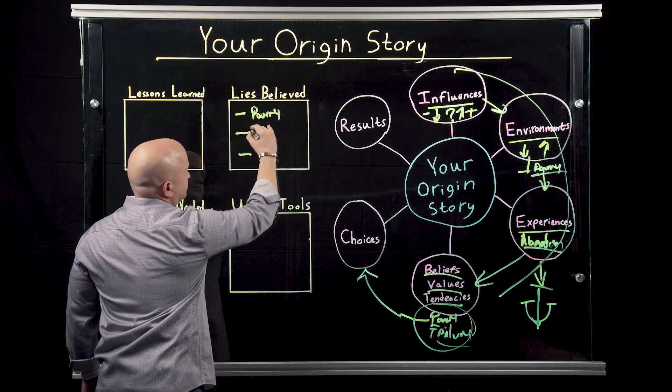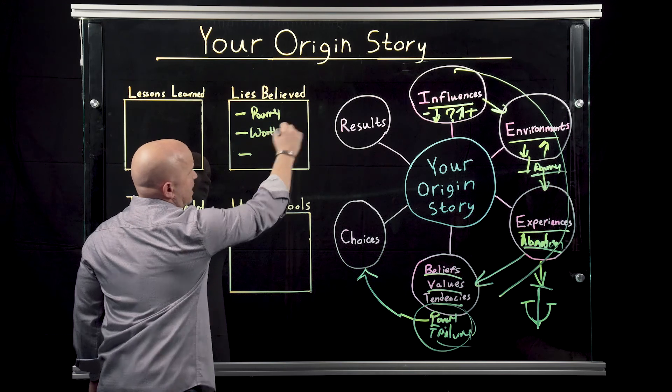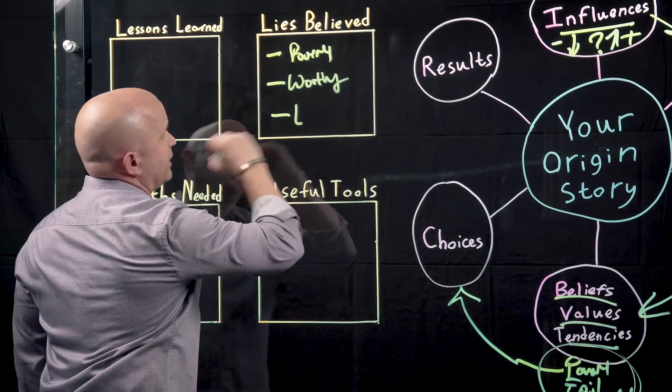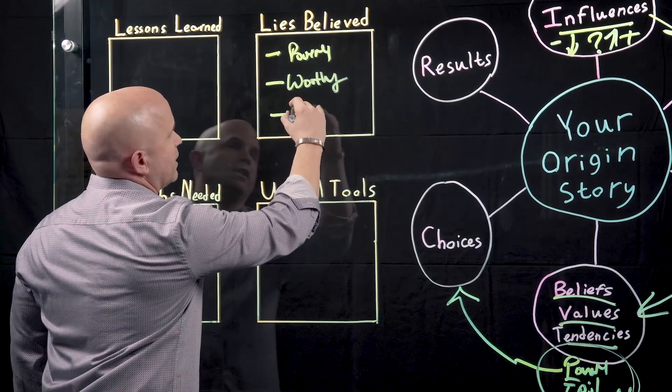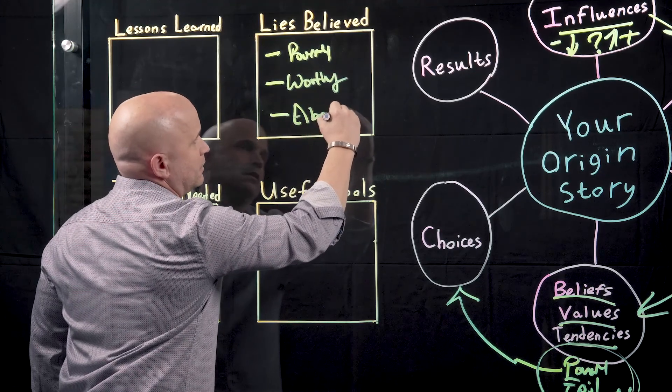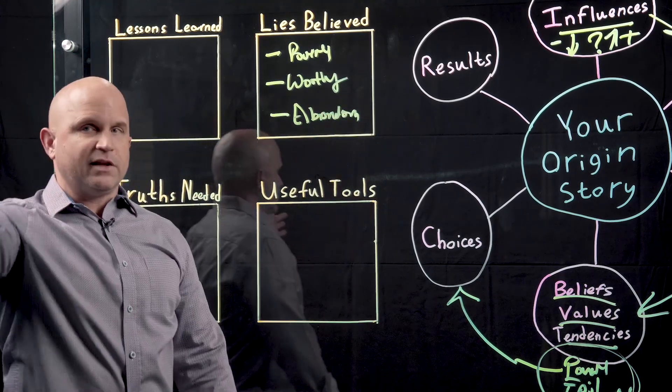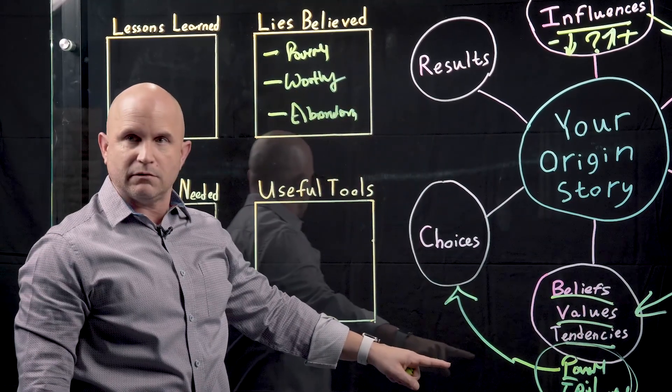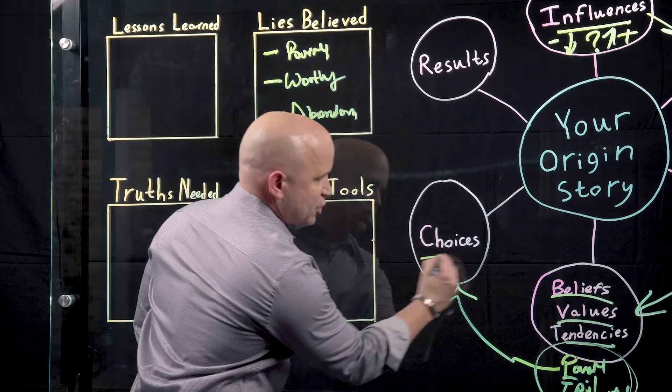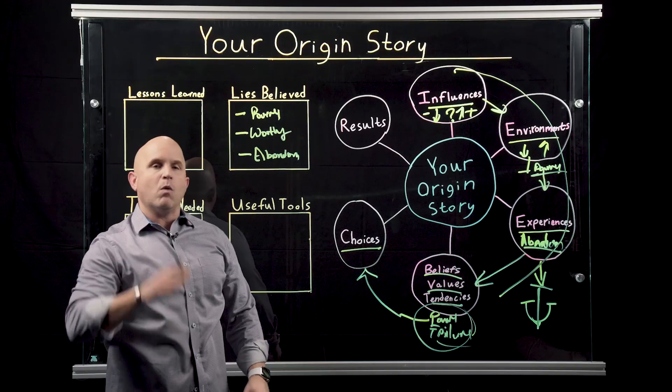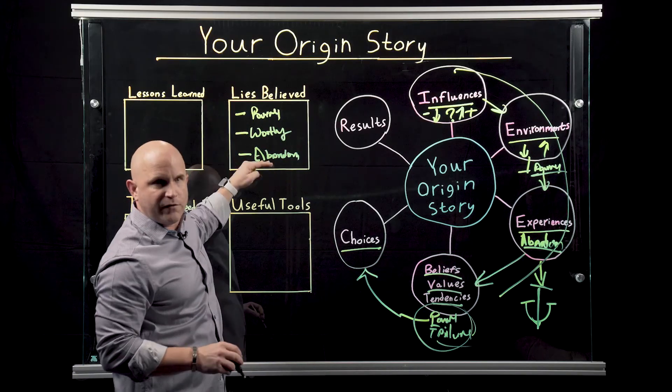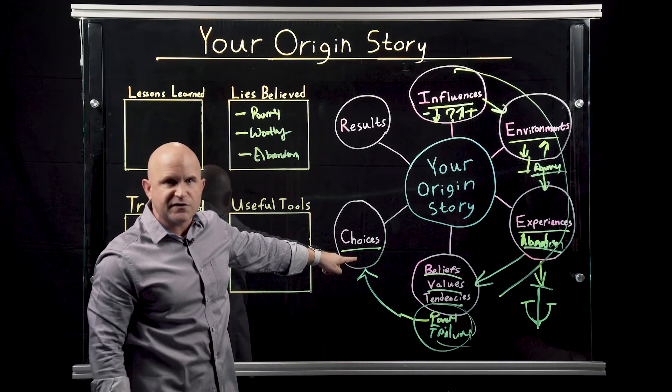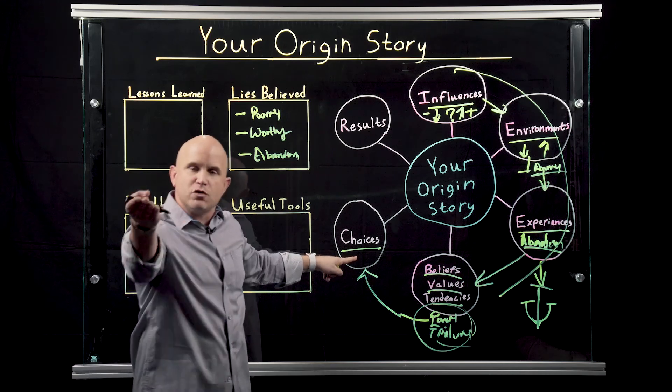For me, poverty, worthy issues. I'm not worthy. The other, poverty worthy, and then the other one was abandonment. In other words, everybody's going to leave. You see how I did that? All I did was I pulled that from my experiences, which then dictated my choices. Once I identify this and I remove this, all of a sudden I stop doing things that self-sabotage to hold me back. And you can too.